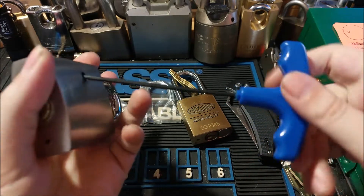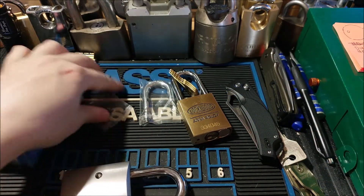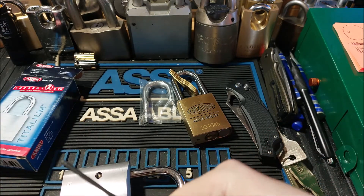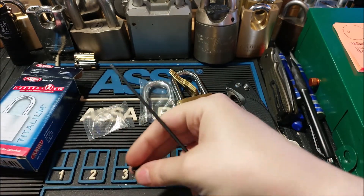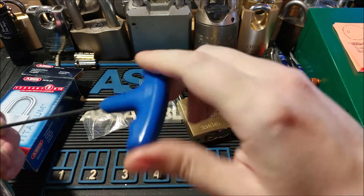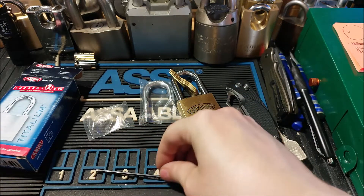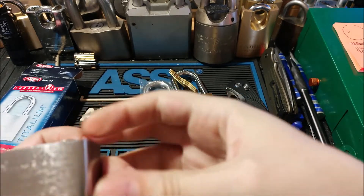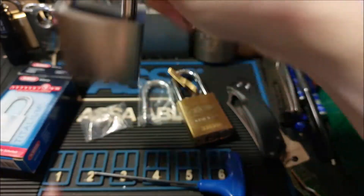It was white — now that I think of it, I've never seen white loctite. Anyway, put that in, and we can put this little cap in too. I think I'm gonna leave that — yeah, I'd have to screw this in quite a bit more. And it even has ABUS on it — look at that. I kind of like it without it, but we'll leave it in.